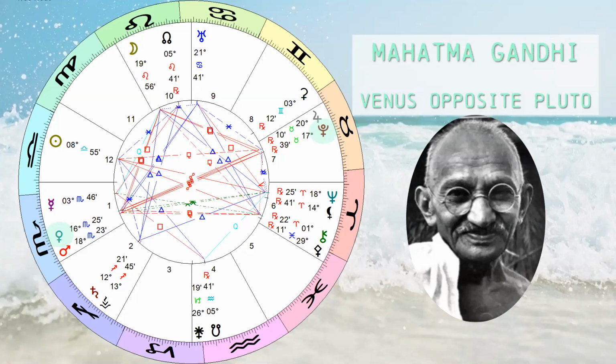So I believe that when salt was banned because the British were trying to impose a tax or to make more money, you go down to the ocean and you just get the salt. So it was non-cooperation with things that were unjust. So it was promoting a positive strength of will, not to be a doormat. That was really important with the moon, with the gibbous opposition, but how to align one's will through nonviolence and through non-cooperation with what's wrong, with things that are unjust, seeing that Pluto in the 7th house.